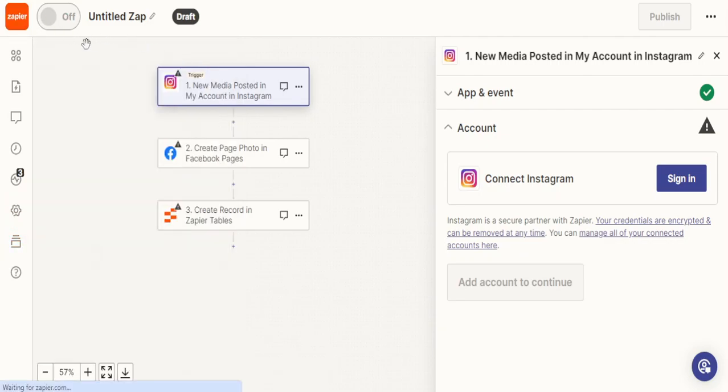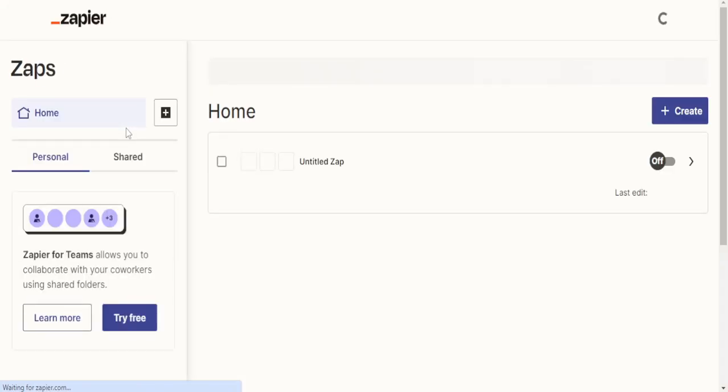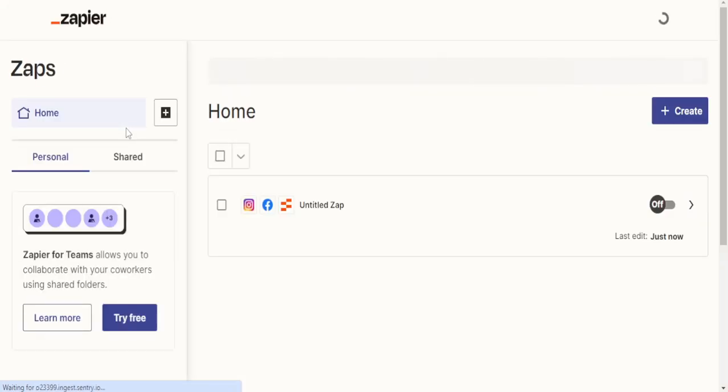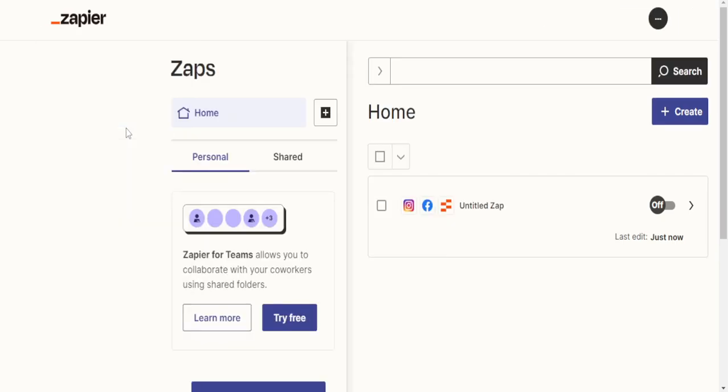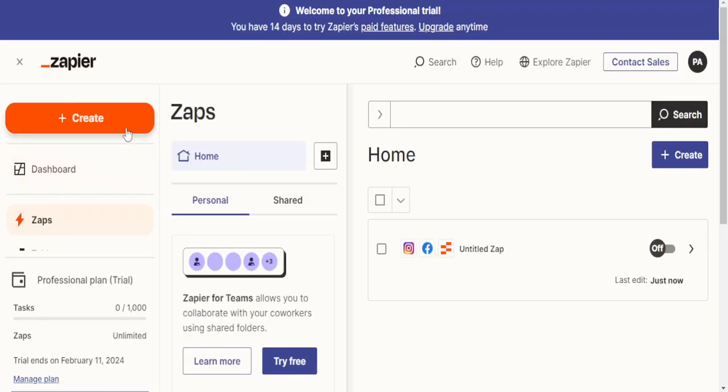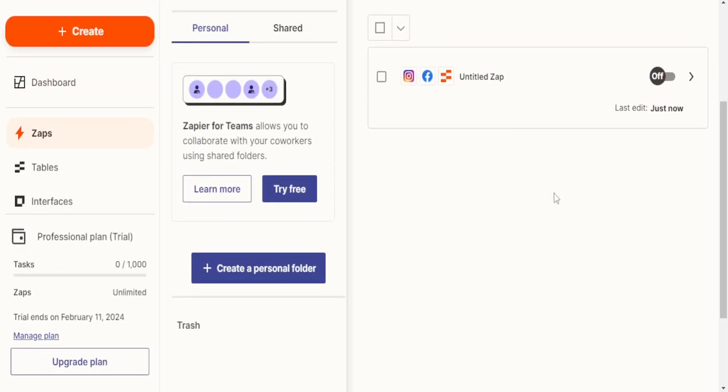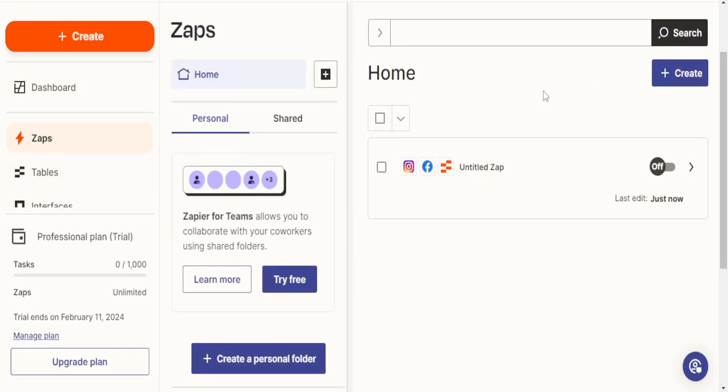We also can go to the main page of Zapier, we can create another automation. We also can contact the sales for paid plans for our teams.